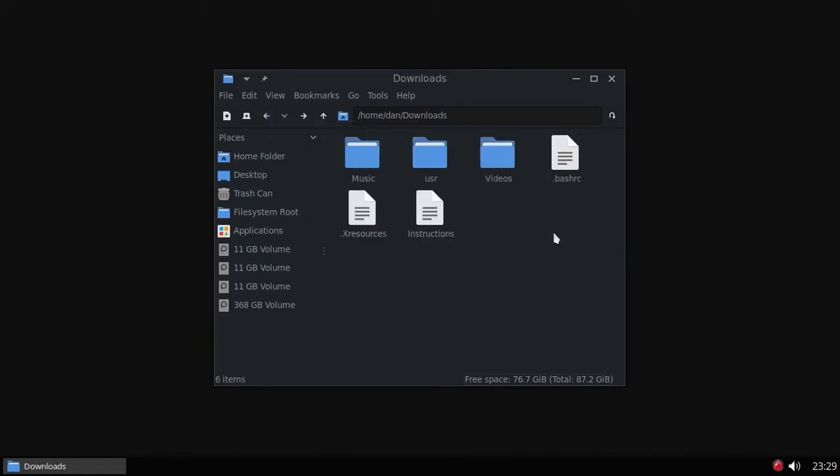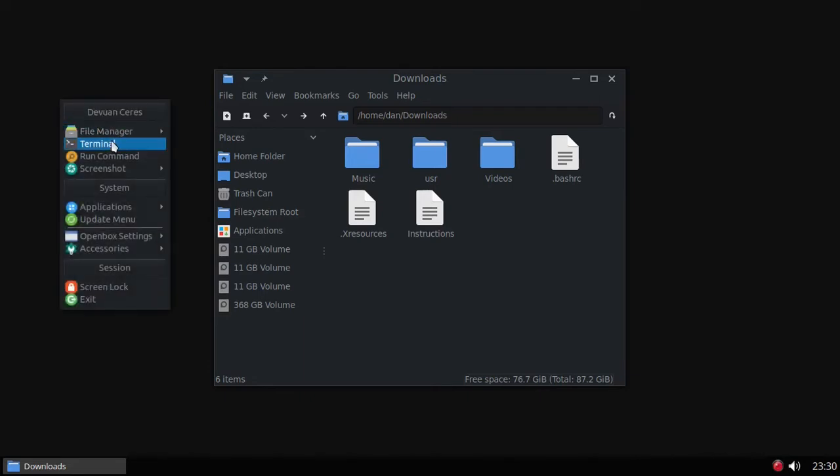So the first thing you're going to want to do is open your instructions, and your instructions are going to tell you to please turn on your hidden files, because you're going to have this .bashrc and this .xresources. Now, My Crappy Music Player is calling for Xterm to be the terminal that's used for the media player. And what this Xresources is going to do is allow your Xterm, if you don't already have it set up, it's going to make Xterm look better than normal.